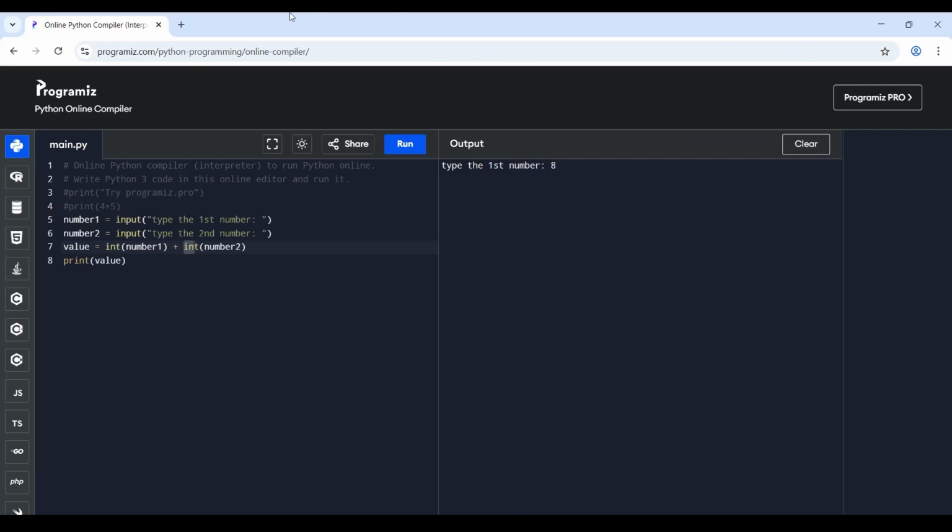Let's say 8 and 4. That's 12. Okay, guys, so that's one way we can do it for additions and things like that. Let me change that plus and put a minus. Let me run it. 12 minus 2 is equal to 10, guys.